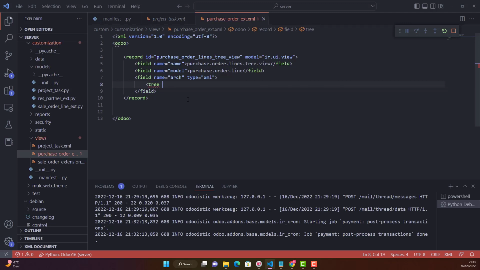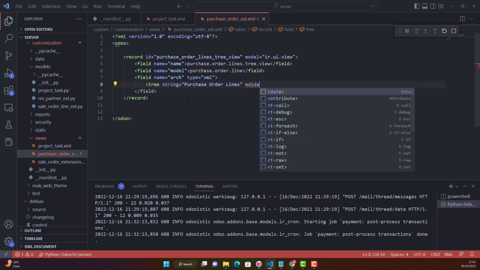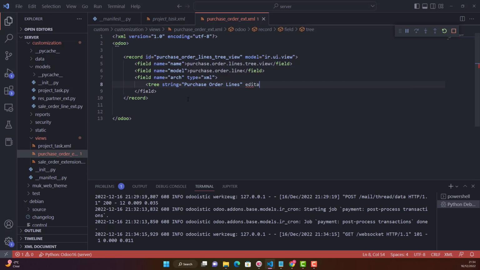Okay, because I have just told you we are creating a tree view, first of all, the string of that tree will be purchase order lines. Okay, right, guys. The next thing I would add is editable, I would say top.